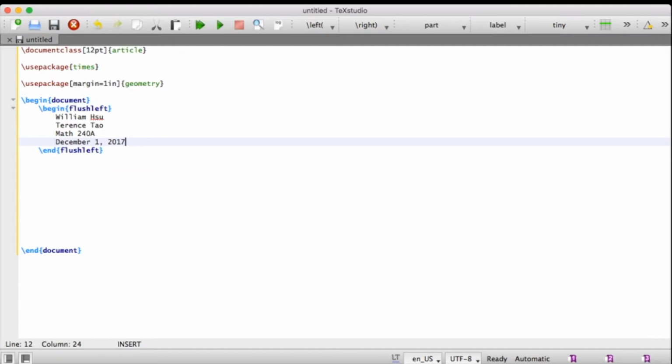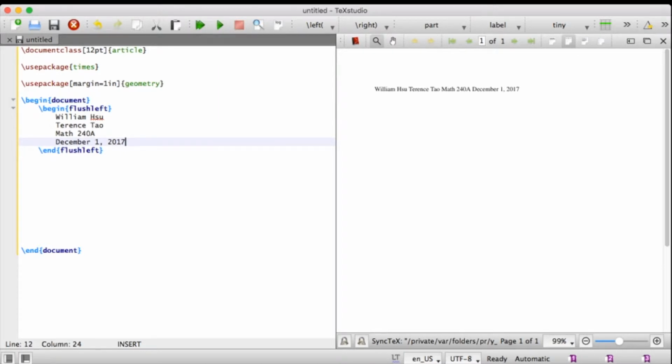Alright, so if we compile this, we don't get what we want. We actually get everything in a line. Notice then that simply using the enter key doesn't actually work. How do we fix this? Well, LaTeX has an enter command. You just write \\ after a line and it'll manually enter. The reason for this is basically that sometimes you might want to have a bunch of spaces in between things, partly for readability's sake. So you have that \\ thing.